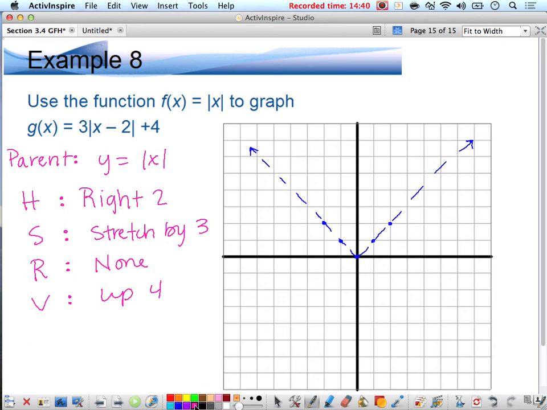All right. Let's start on this point. First, I move it to the right 2 units, which brings it to here. Can you guys see that? Then I need to multiply the y by 3. What's the y right here? What y value is that? 2. So if I multiply it by 3, instead of 2, it moves to 3, 4, 5, 6. So now I'm here. Can you guys see that?